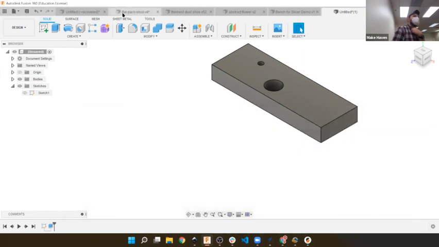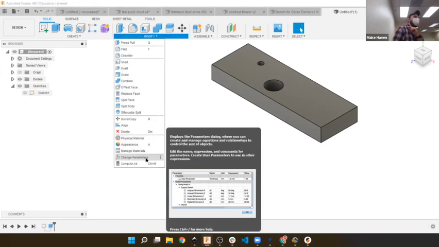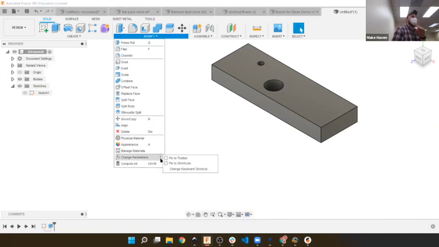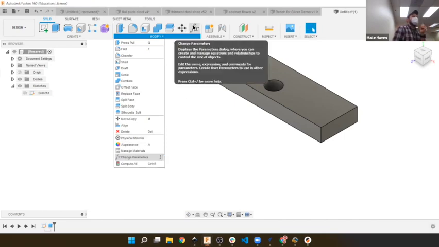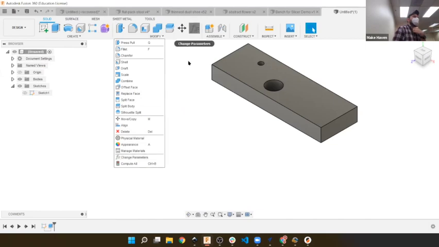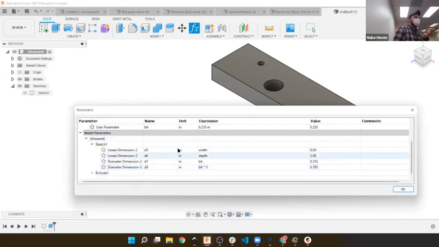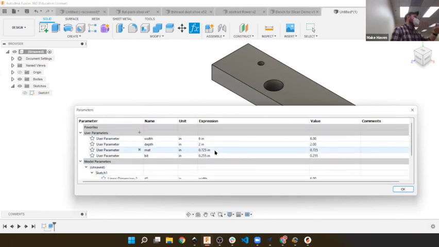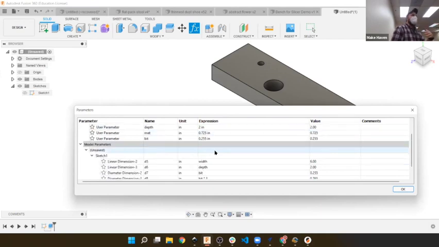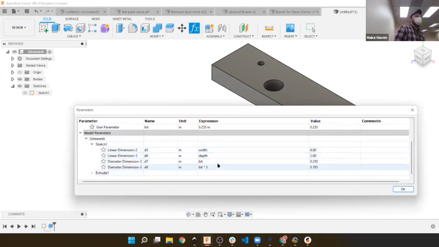Parameters, there's a couple ways to get to them, but I go to modify and parameters. And so they're right here. And actually probably what I should do is pin mine to the toolbar. I use them a lot, but then they're up here. So you can now add in, and another thing that's useful is that there are these sketch parameters. So every single distance in Fusion 360 gets a name. And so there's some things that I did not name, or if I wanted something to exactly match this, I could now call it D3, right?